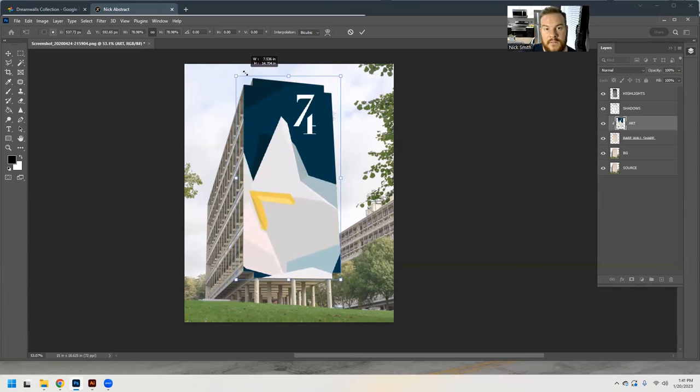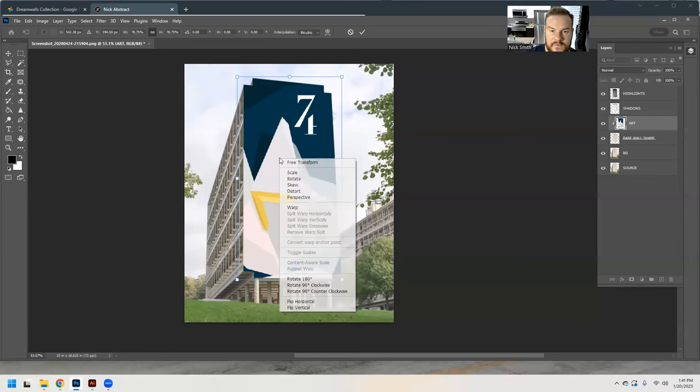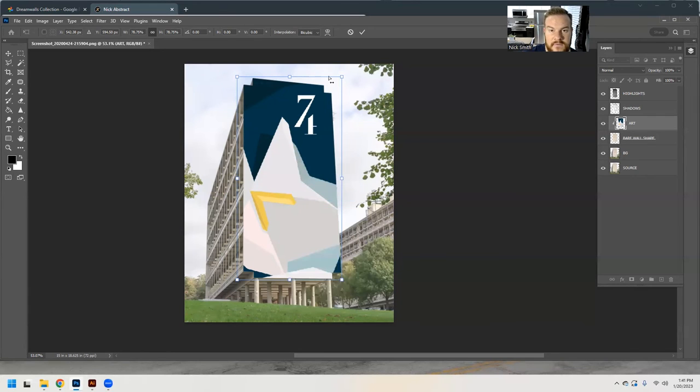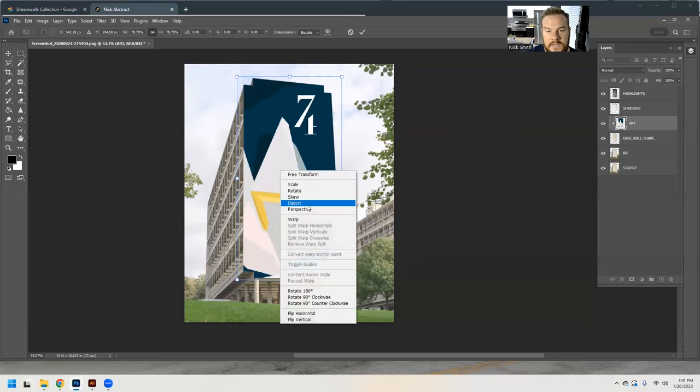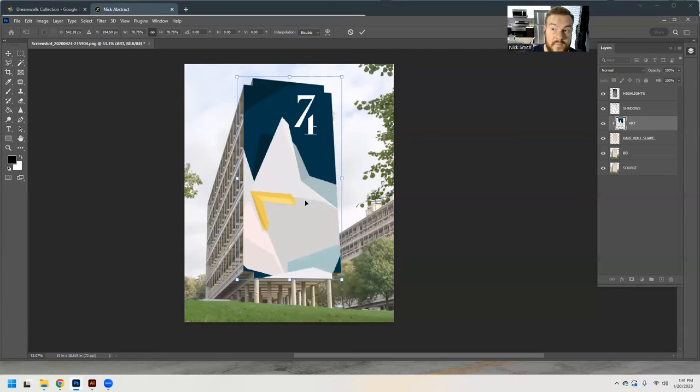And I typically keep it rectangular until I can't. So at this point, the shape is dang near pretty close. I feel like the bottom right corner and bottom left are pretty near their final place. So from there, just to fully refine it, we're going to right click, hit perspective. And then now, this is pretty cool. You can just simply drag. Oh, no, sorry. We're going to right click and go to distort, not perspective.